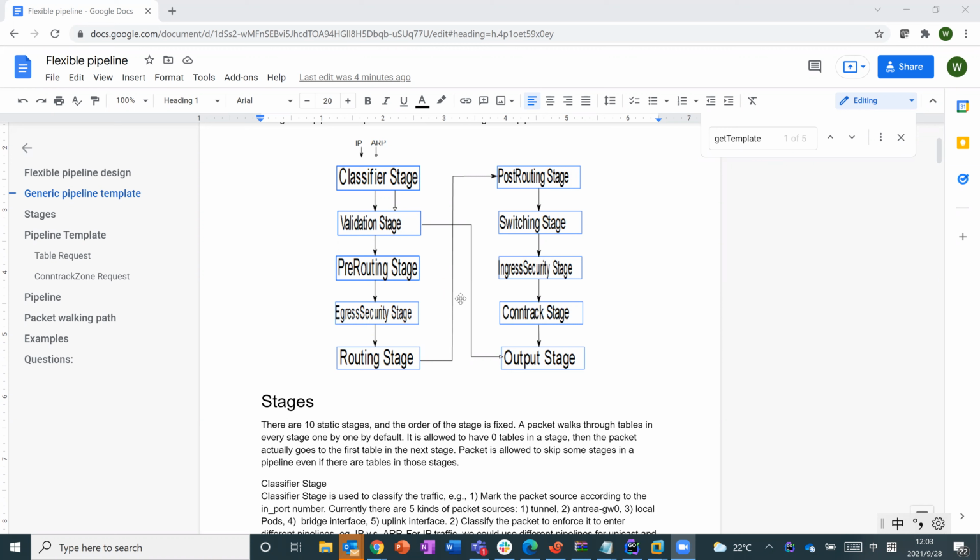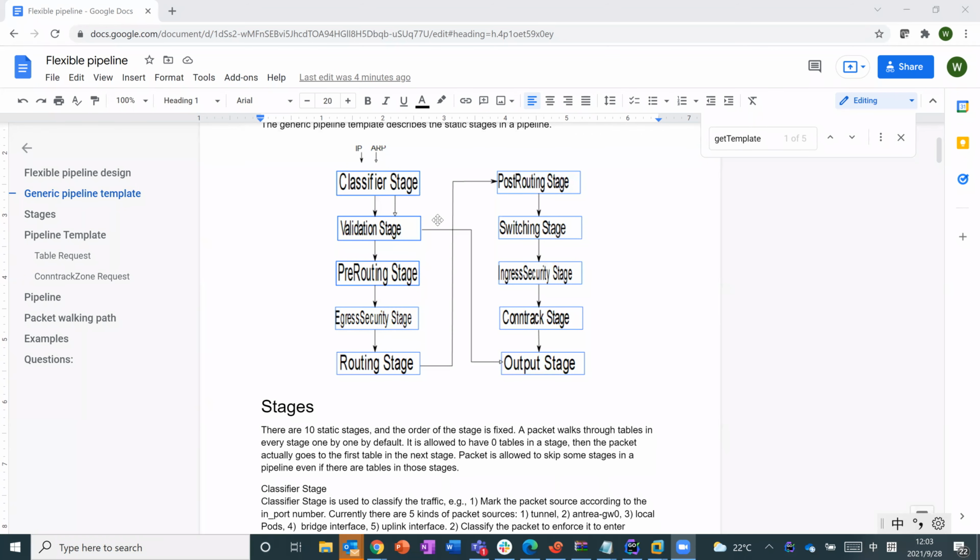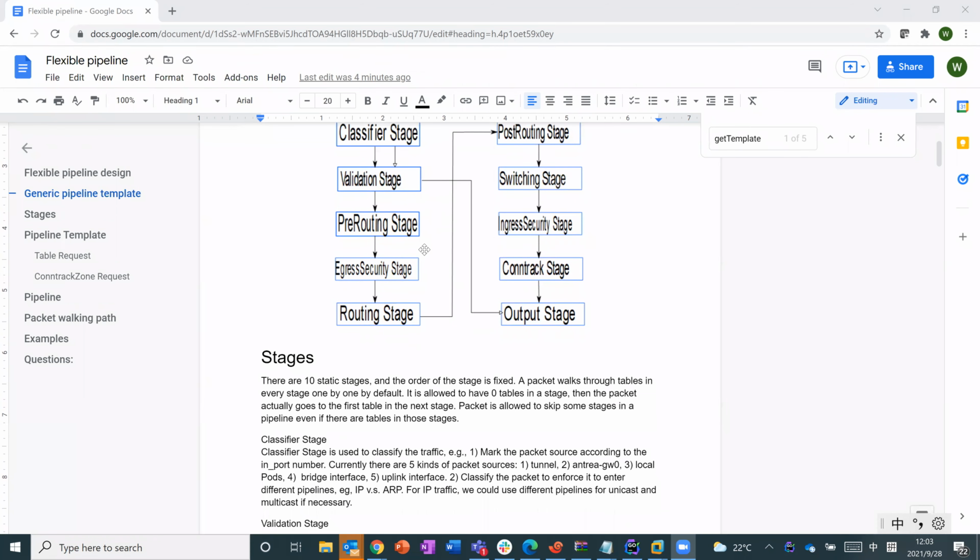We should allow packets to skip some stages in a pipeline, even if there are tables in the stages. First is the classifier stage. The classifier stage is used to classify the traffic. For example, we could use the classifier stage to mark the packet source, like what Antrea is currently doing.